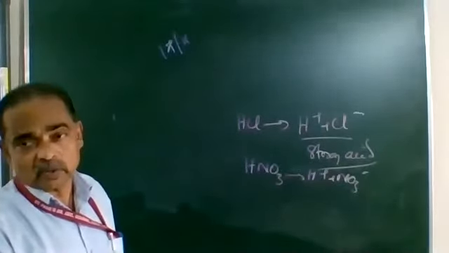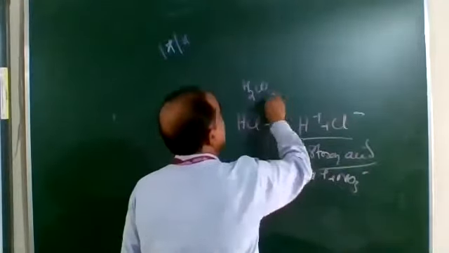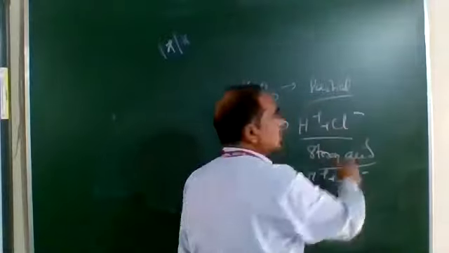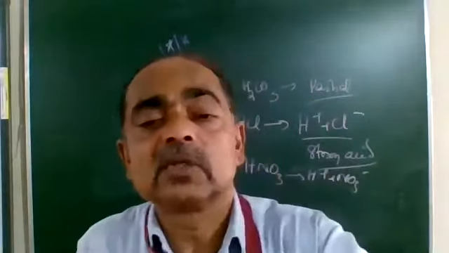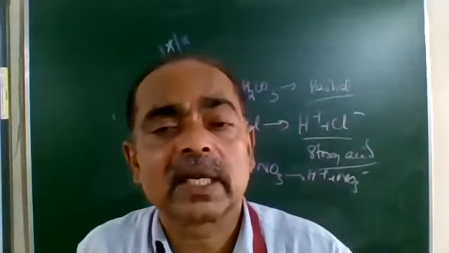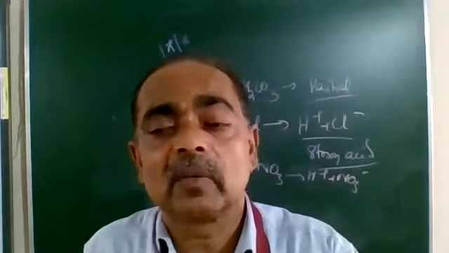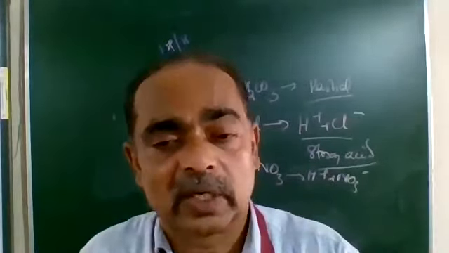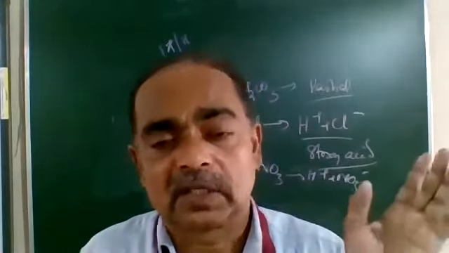That means when it is put into water. And weak acids, say for example H2CO3. This is a weak acid. Its dissociation is partial. Don't just think that it will not produce hydrogen ions. Weak acids are those which dissociate partially. That means hydrogen ions and CO3 minus ions are separated, but not fully separated. When HCl is taken, it is dissociated completely. It is separated into H plus and Cl minus in water. Therefore, we call this a strong acid. And H2CO3 dissociation is partial. Therefore, we say it is a weak acid.